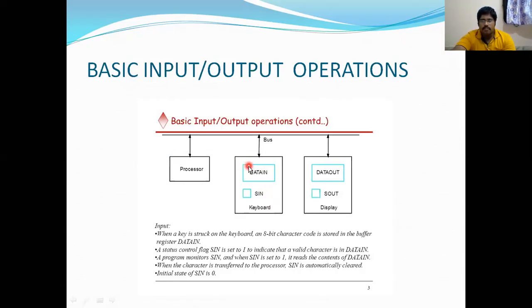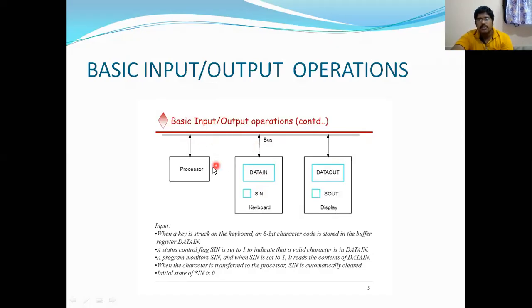How can it reach the processor? First of all, this is the common bus. Here we can observe an indication with a red line and a black line. It is a common bus, which means whatever data is transferring through this common bus, anyone can share. So first, the data we have entered using the input device is transferred to the processor through this common bus.